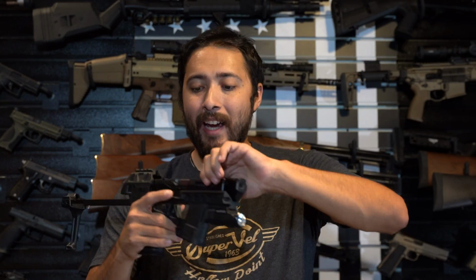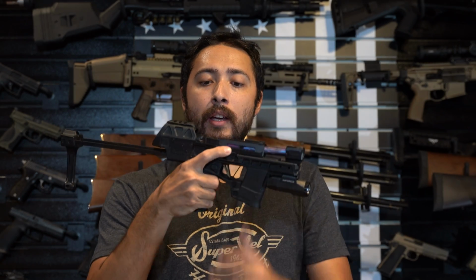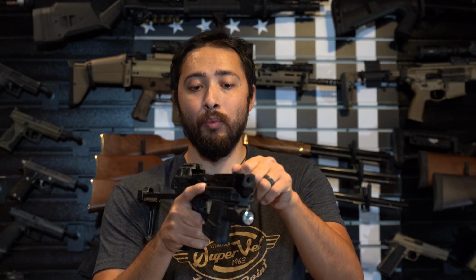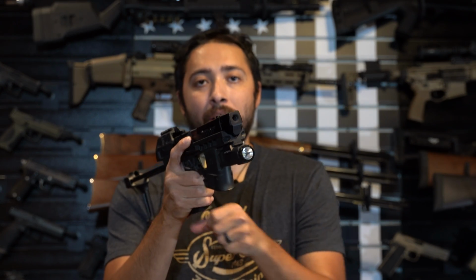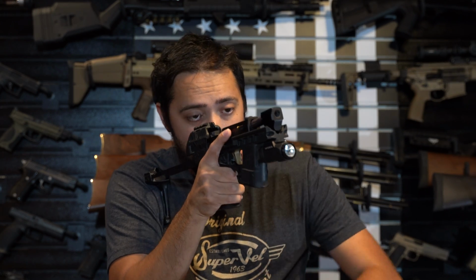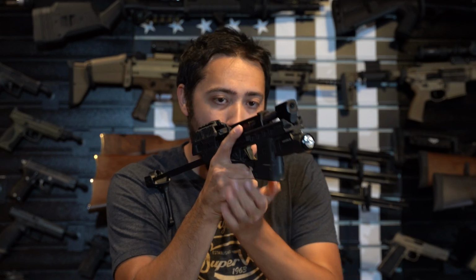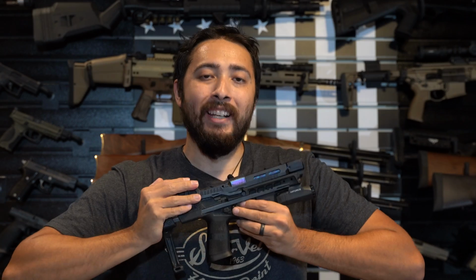But if not, on the older version Fluxes, when the slide is locked to the rear, you can use the lever that you eject this brace with as a slide release as well. I think that makes for one of the fastest reloads on this little PDW. I guess you can call it a PDW. But as soon as that slide locks back, I could release the magazine, put the new magazine in, and release there. The only issue with that is if it's shouldered, right, and you were to keep it shouldered and put that new magazine in and push that release, it'll collapse that brace there.